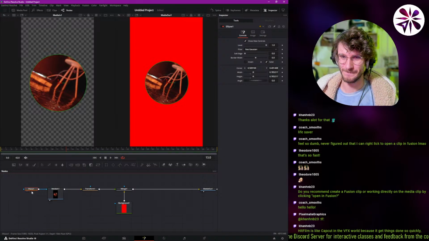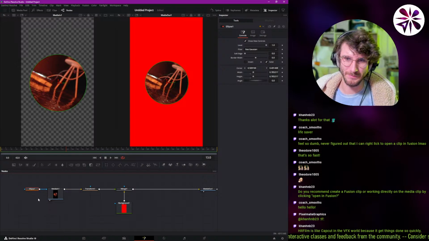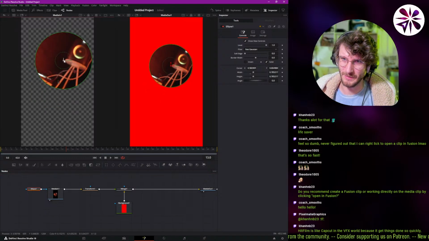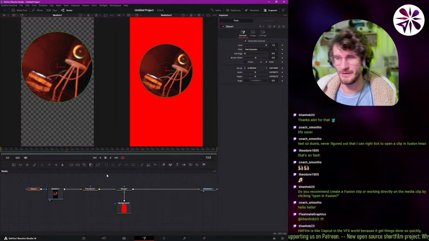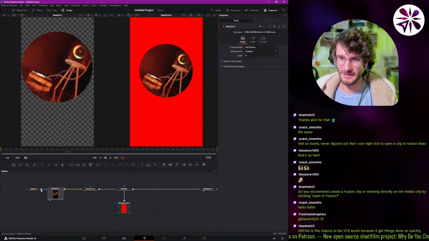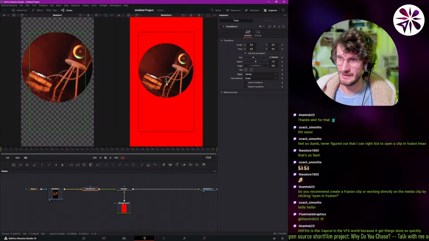Is there anything else I should mention? Maybe flow-wise, right? Now that we added this ellipse mask, let me put it somewhere where it makes more sense, maybe here. So it gets cut out first and then it gets transformed because the node is after that, right?